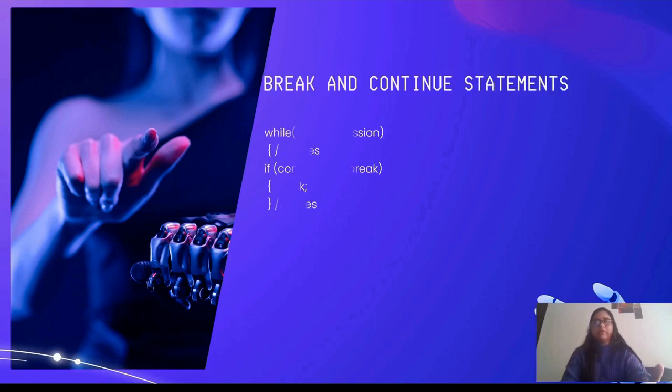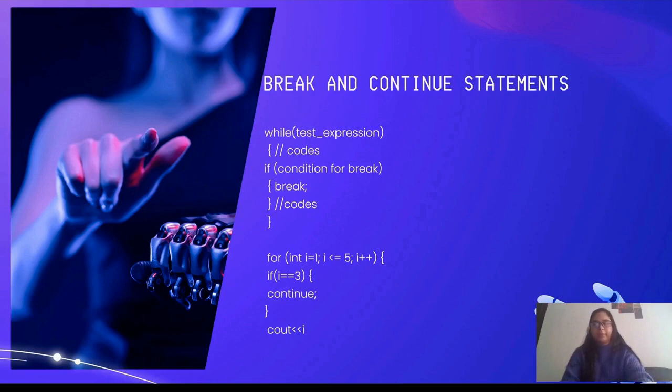Now we are going to see what the break statement and the continue statement are. We have seen loops and conditional statements. Now let's see what break and continue are, which we use in the C++ language. Here you can see a code snippet. You have a while loop, and inside the while loop you are using an if condition. There is some condition inside the if, then you have break as a keyword, and then some code you need to execute.